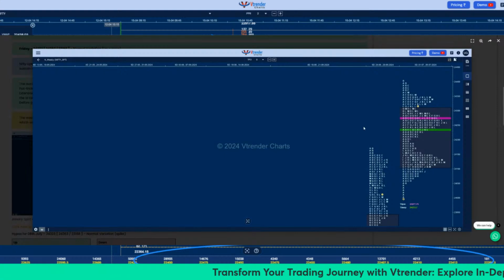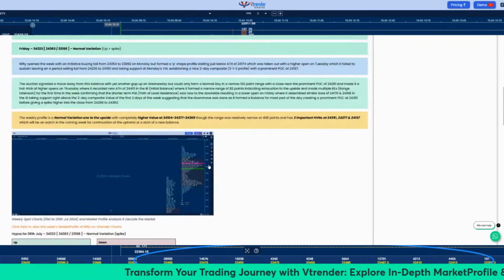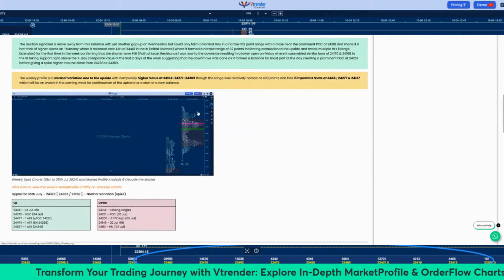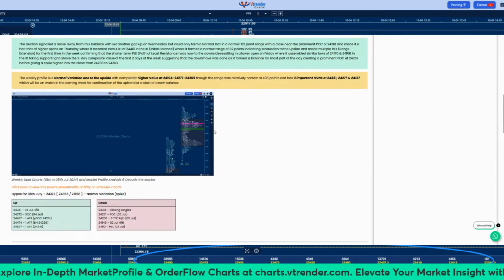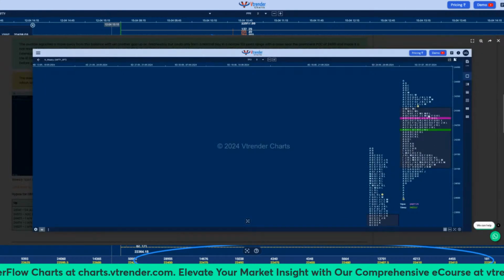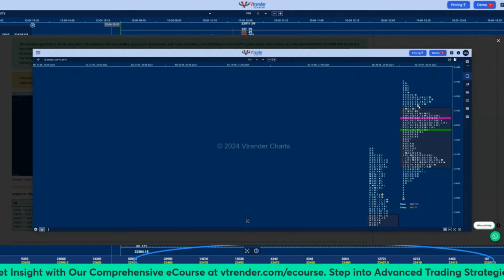So what was expected this week was that we can either fill up the zone between either of these HVNs, or if we get an initial move away from any of these HVNs, we can look for the imbalance to the upside to continue. And we were bullish in Nifty because we had closed around the value area high. We had formed higher value on the weekly chart, and we had closed around the value area high. So there was no sign of anything bearish in Nifty spot.